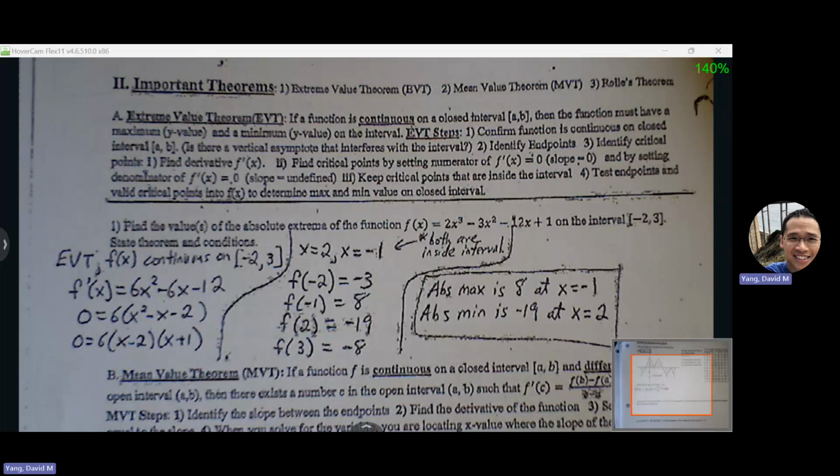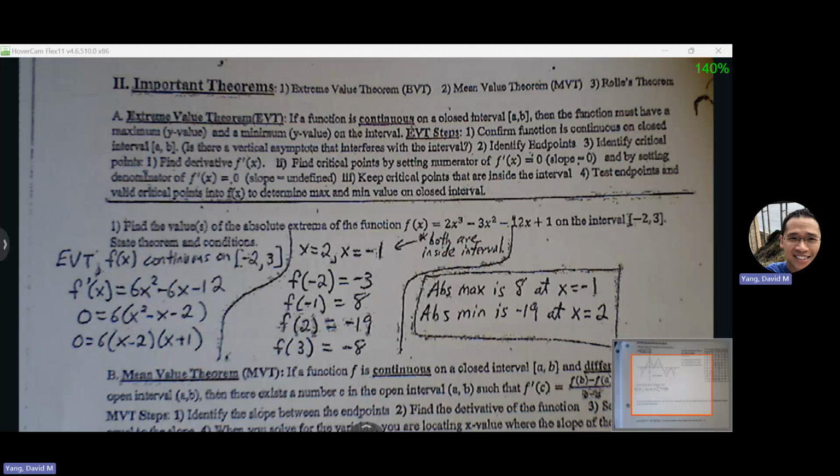And as a reminder, mean value theorem is going to be the even problem, but with mean value theorem, you're trying to guarantee a slope. So you find the slope between the two endpoints, you set it equal to the derivative, and that will help you locate the point where the slope on the curve matches the slope between the two endpoints. And then with Rolle's theorem, it's the same formula. It's just that your f(a) and f(b) happen to be the same y value. So that's going to force the slope to be 0.